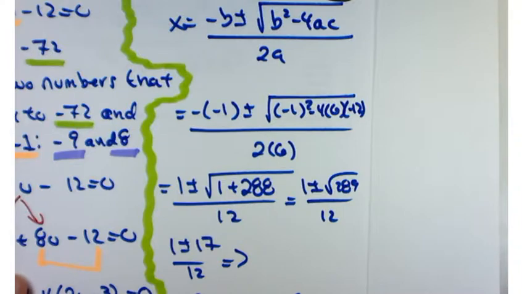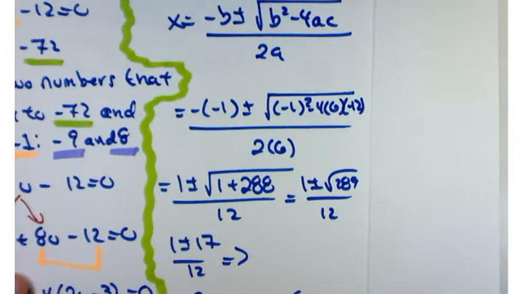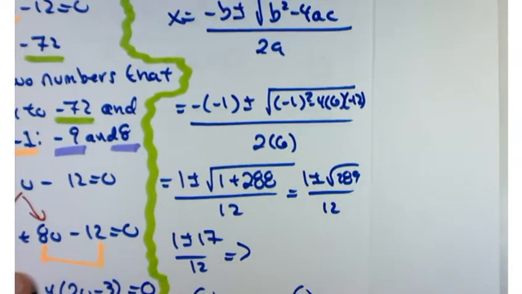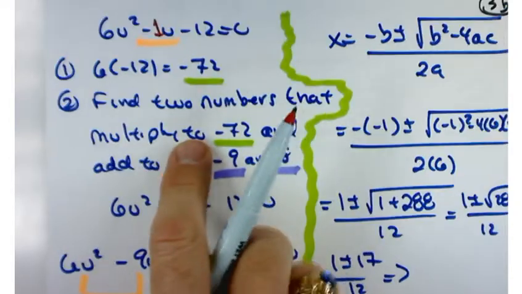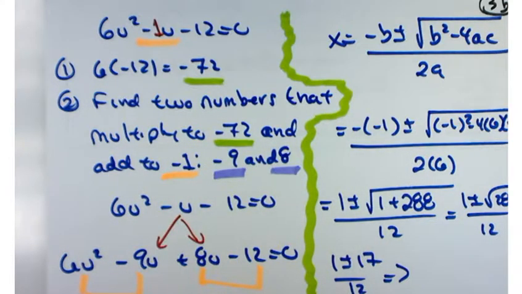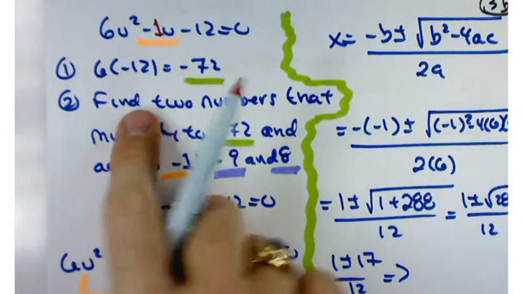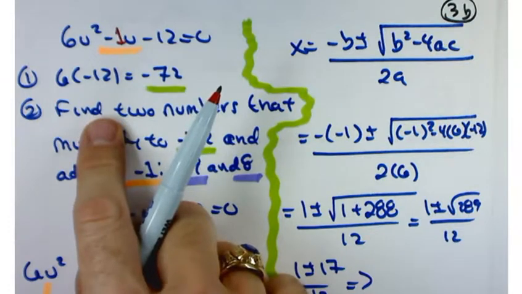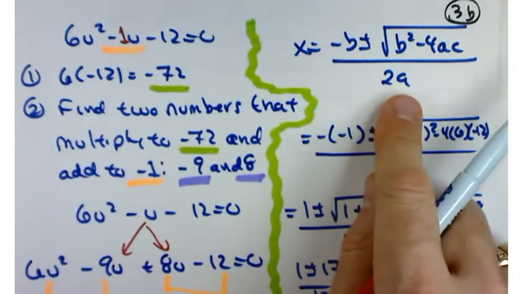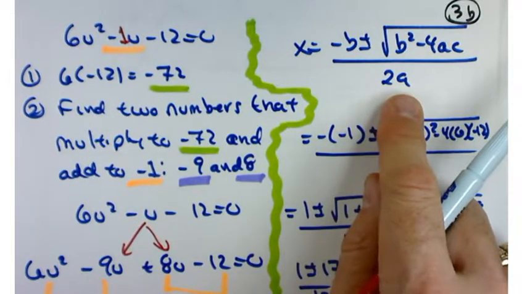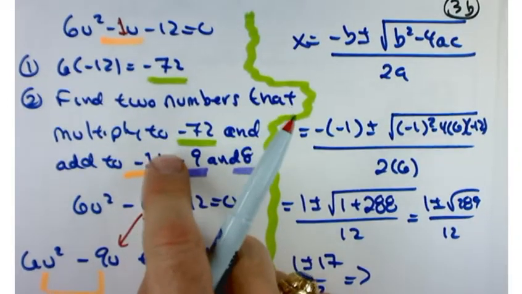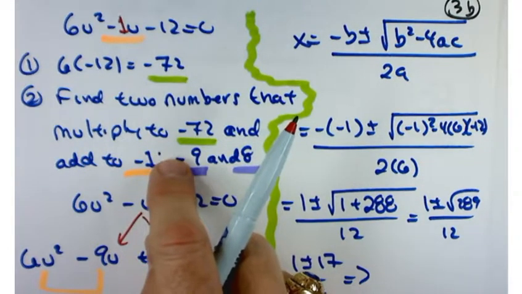So, yeah, the quadratic formula is not utopia. It's not a perfect solution, but it's nice. The problem with trying to factor is you could spend a lot of time and effort factoring and find out, you know what, it doesn't factor, it's prime. And if you spend all that time factoring and find out it's prime, then you're back over here, you got to use the quadratic formula. So how much effort do you want to put into factoring, knowing that that might be lost effort? It's kind of up to you.